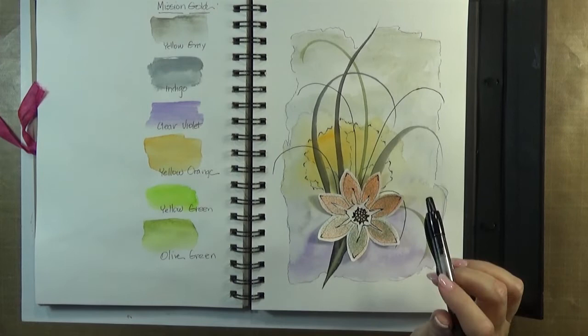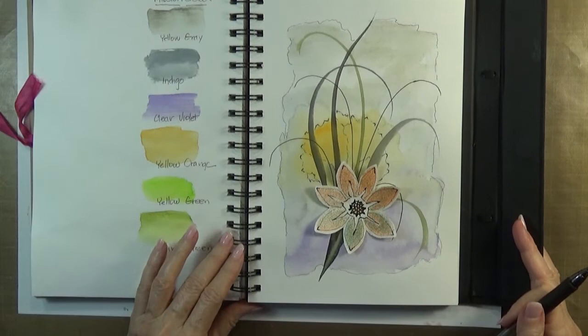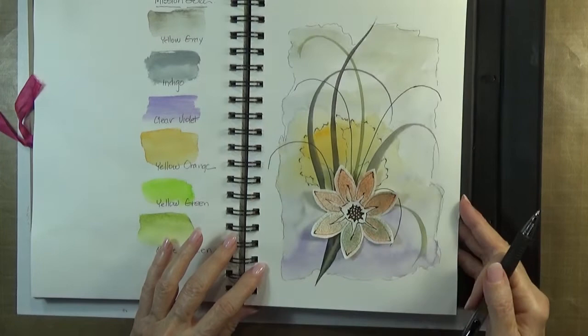And I'm happy that I listened to my muse and did less is more with some Halloweenish colors.